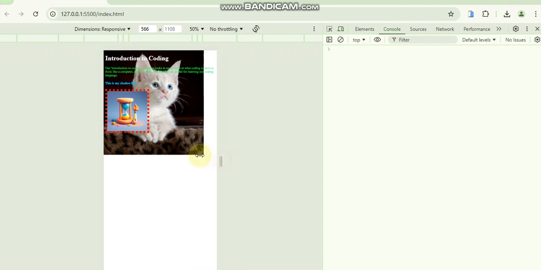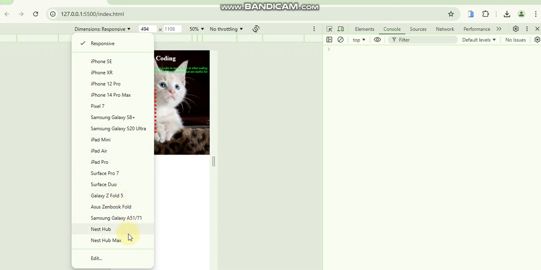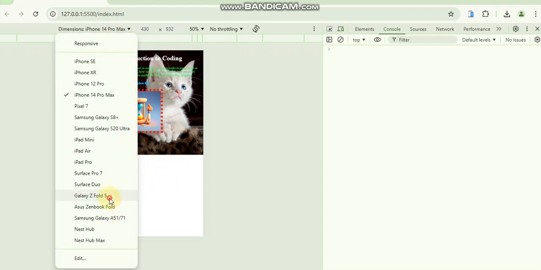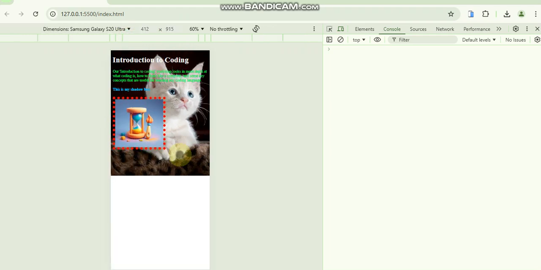I can use any phone emulator I want. I can use iPhone 14 Pro. This is how my website will appear on iPhone 14 Pro. If I want to use Galaxy Z Fold, you can see the screen size, because each of these phones has its own screen size. That's where we have these dimensions in this Chrome tab.